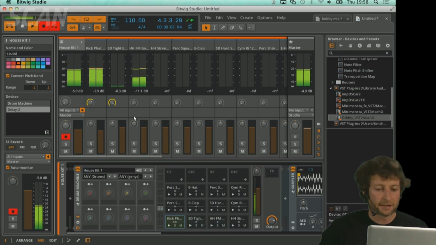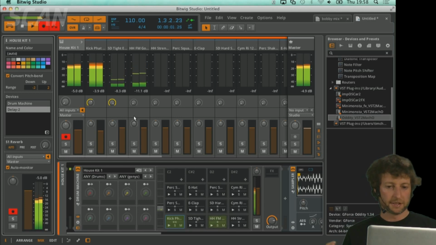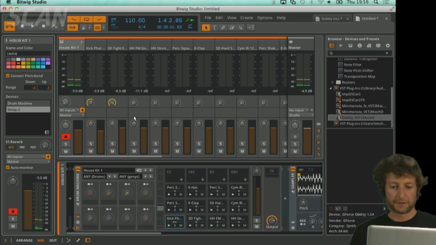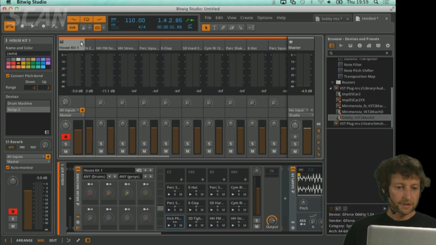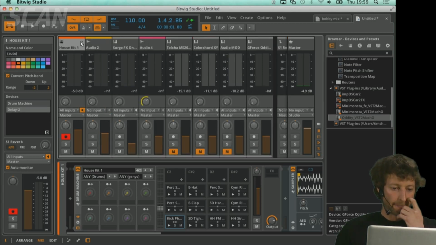So, like I said, there are always several ways to do something, which means when you're focused on something in particular, you don't have to keep going to and from windows. You're always working. This whole demo, I pretty much have been in the same workspace. I haven't had to open any floating windows or go into a different window to do something I was showing you, because there was always a way to do that. So that's quite a nice thing about Bitwig.